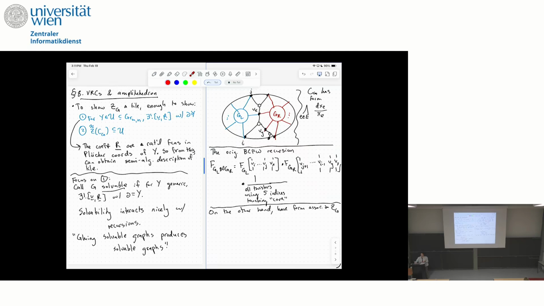Basically, I should just rewrite these edge weights using some functions on the tile. And we actually know how to do that, because they're just the coefficients that I see in this vector relation configuration. So the form that we have associated to our tile is a wedge over all of the edges of the coefficients in my vector relation configuration, these REs. Okay, and if you look at this, what do the coefficients here look like?